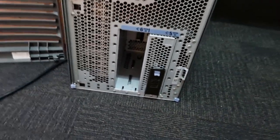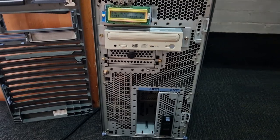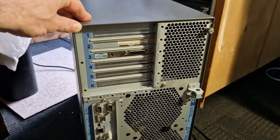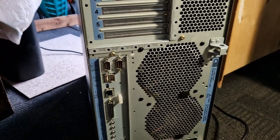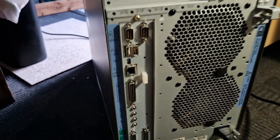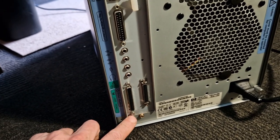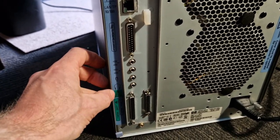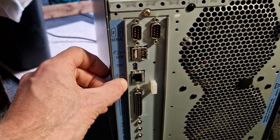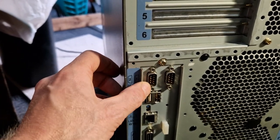This is SCSI 3, and so as you can see, space for two disks there. So I'm going to turn it round and we'll have a look round the back. I should say it's very, very heavy for this size of unit. Okay, so down at the bottom we've got some nice big fans and airflow areas. We've got a couple of SCSIs, standard SCSI and differential mode, various audio in and outs here, standard parallel port, 10-100 LAN, a couple of USB sockets, one of which is a bit broken, and a couple of serial ports.